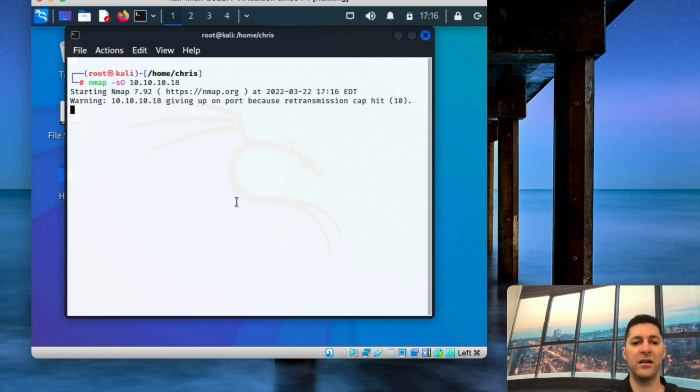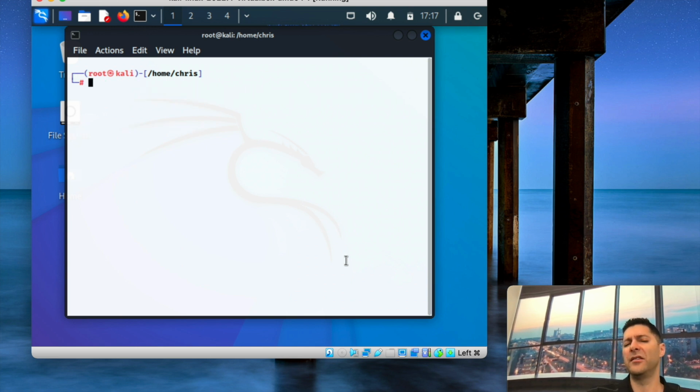This might take a little bit of time here, so let's let this run. All right, how interesting. It wasn't able to guess the operating system, and that's fine, that happens. So we can do other things. Watch this. The next thing is let's figure out the version that's running. Maybe HTTP. What's going on here?